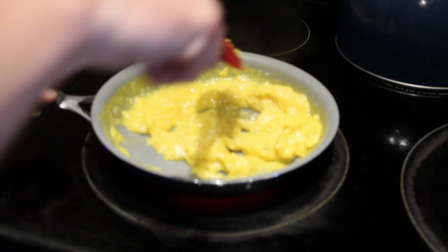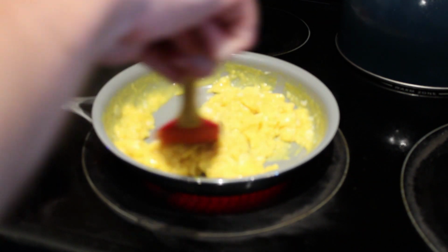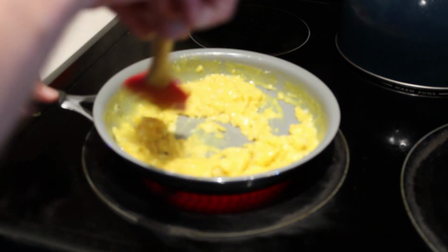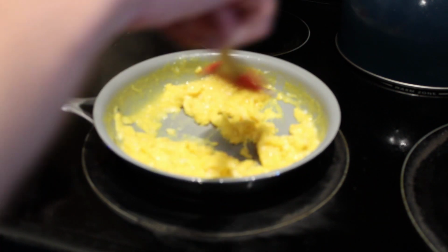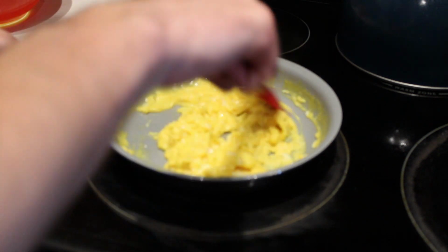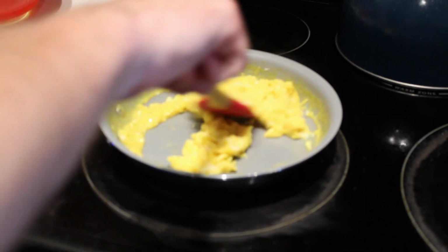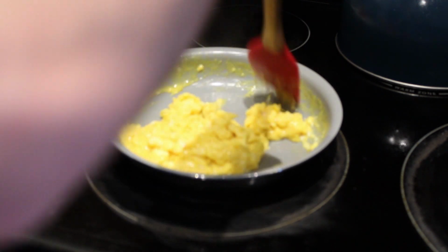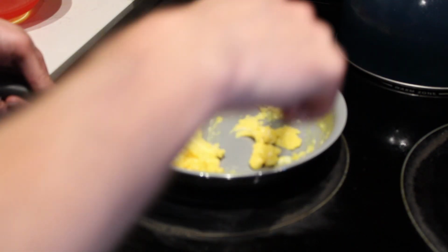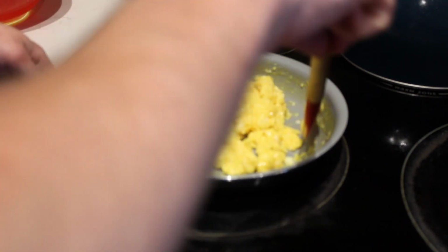Right, eggs are actually starting to look pretty okay. They're looking hopefully as intended. I don't have as small a curds as I think I want, but that is a-okay to me. This isn't for a cooking competition or anything. This is just for me, for people to make fun of me on the internet for, and we are coming together here just nicely. I remember Alton Brown saying something about if the egg looks cooked in the pan, then it is going to be overcooked on the plate.